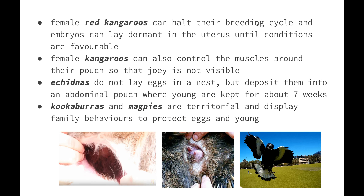During prolonged droughts, some female kangaroos stop breeding due to delayed malnutrition or halting of their breeding cycle. In red kangaroos, the developing embryo in the uterus can lie dormant until conditions are again favourable. Many kangaroos mate shortly after giving birth but the embryo remains in the blastocyst stage through embryonic diapause. When the joey leaves the pouch, the developing embryo can restart development if enough food is available. In good times, females can have a joey out of the pouch being weaned, one attached to the teat in the pouch, and one in the uterus. The kangaroo can also produce two types of milk through different teats, and the female can control the muscles around her pouch so that if danger arrives, the joey is not visible.